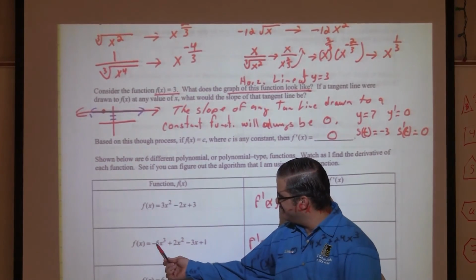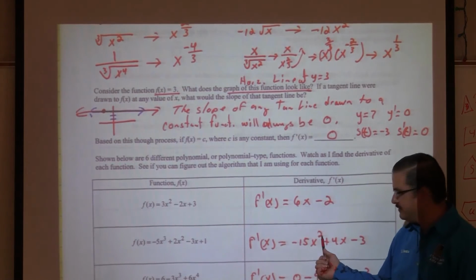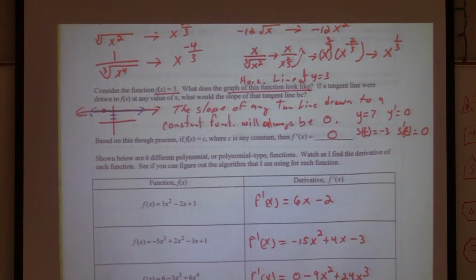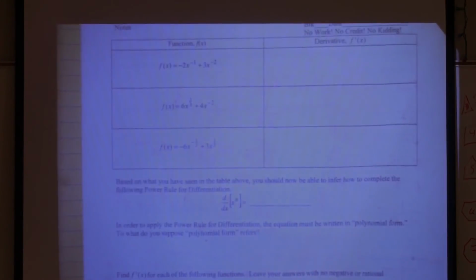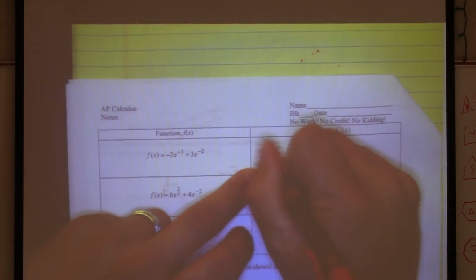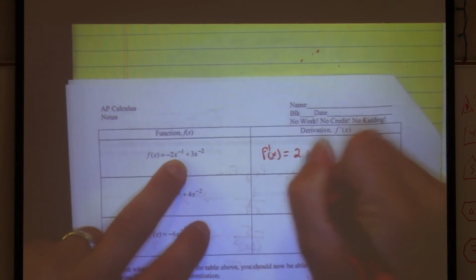Does it work here? Yes. 3 times negative 5? Negative 15. Well, that's what I got. And then you take away 1, drop and we get 2? 1. Yes. Why did I put a 0 here? Because it's a constant. Oh, there's a constant, okay, cool. Alright, let's try a couple more, see if it really works. Try these here. What's this derivative going to be? Let's see what Mr. Science gives you.